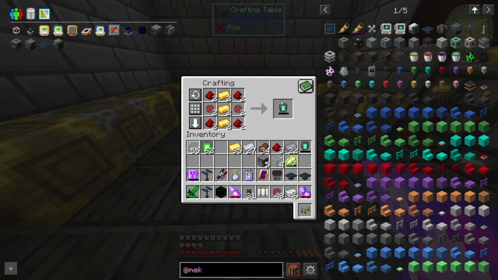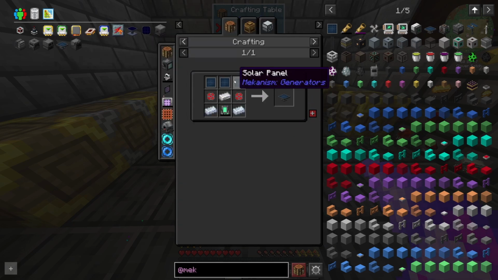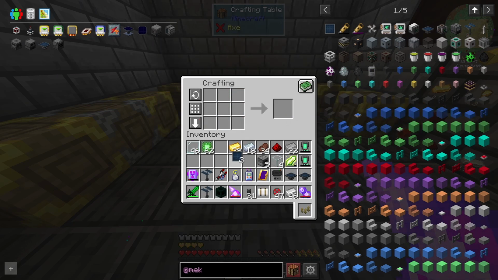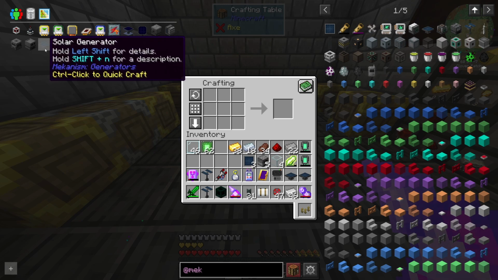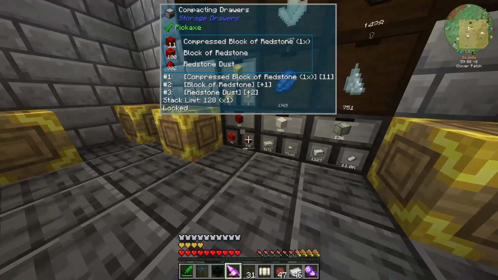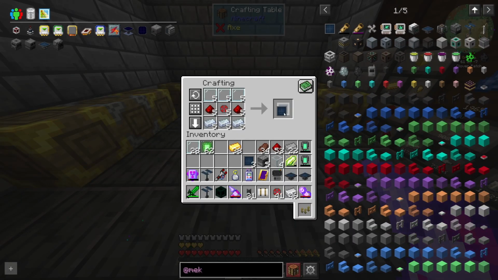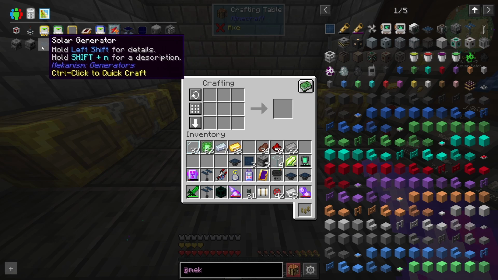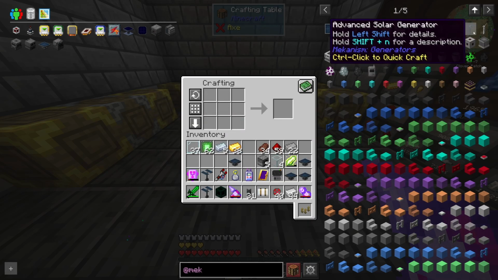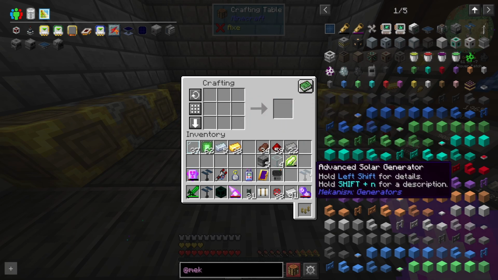1, 2. We're nearly out of gold though. Maybe this is a dumb idea. That makes 1. What did I run out of? Redstone. One, 2, 3. Cool, and then solar generator. Bang. There. Advanced solar generator. Put you in there. Nice.